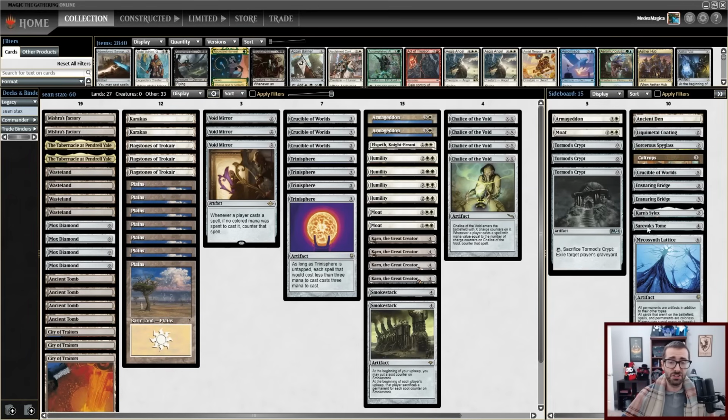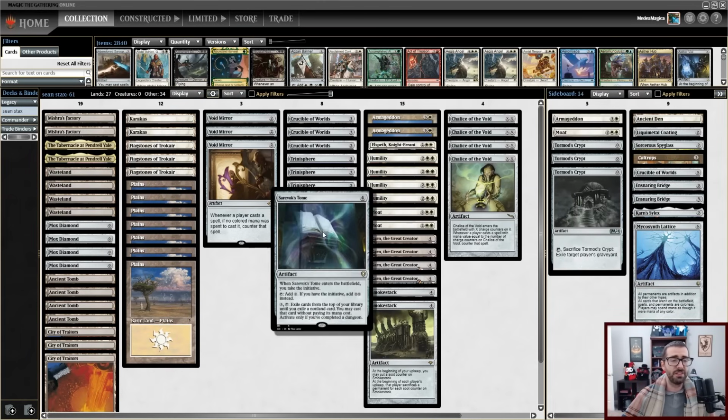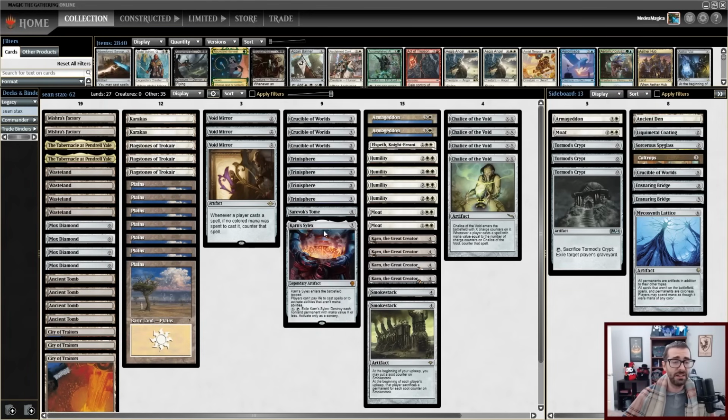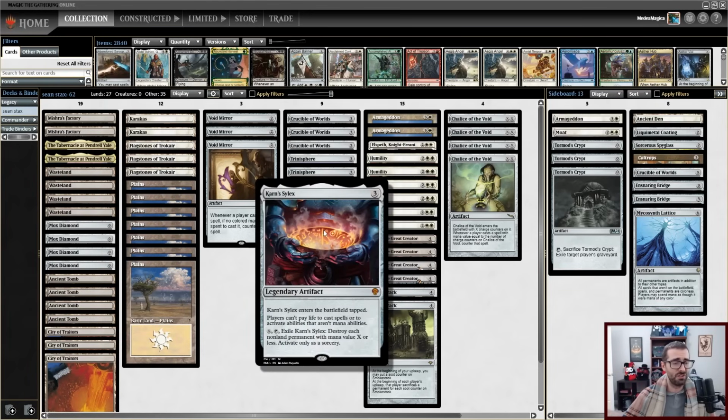We do have some neat silver bullets in the sideboard, things that can help us... Sorry, let me drag that over here for a second. Things that can help us fight against the initiative are possible, as are some sort of weirdos like Karn's Silex. It enters the battlefield tapped.